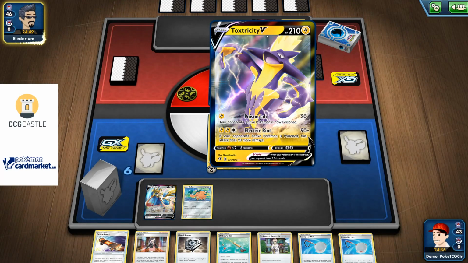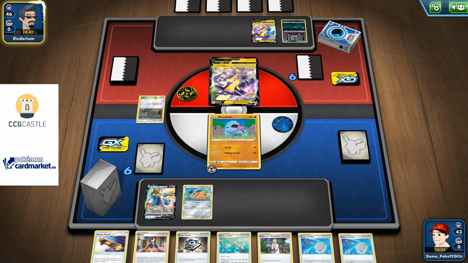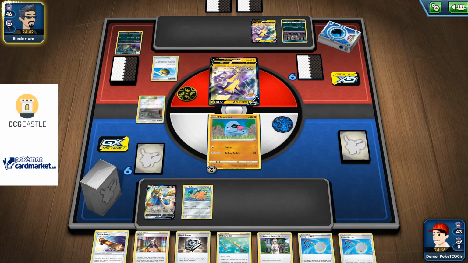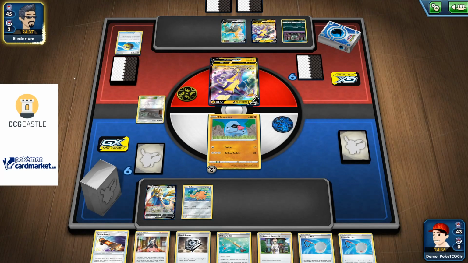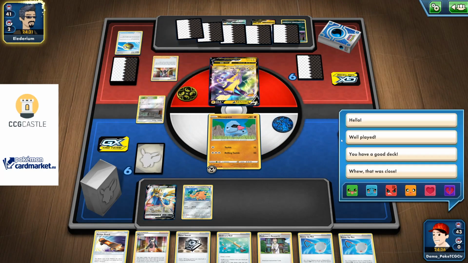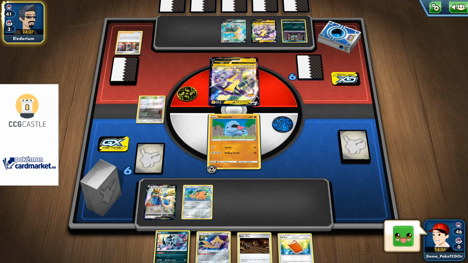Toxicroak, Toxtricity V, and Garbodor on the other side of the field. Garbodor says that once during your turn, if there is a Stadium card in play, you can put your opponent's Active Pokemon in a Poisoned condition. So there's a Marnie. Thank you for Marnie.